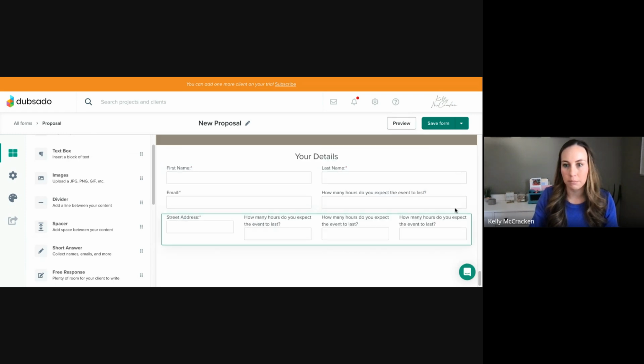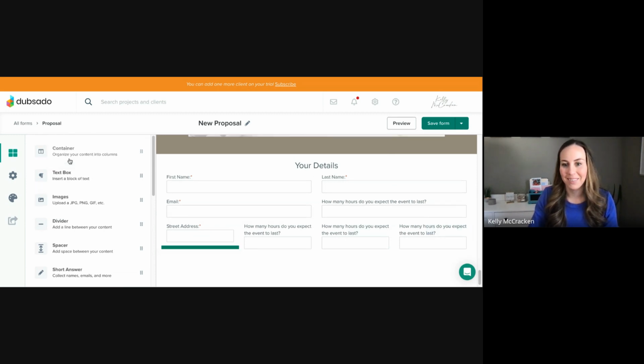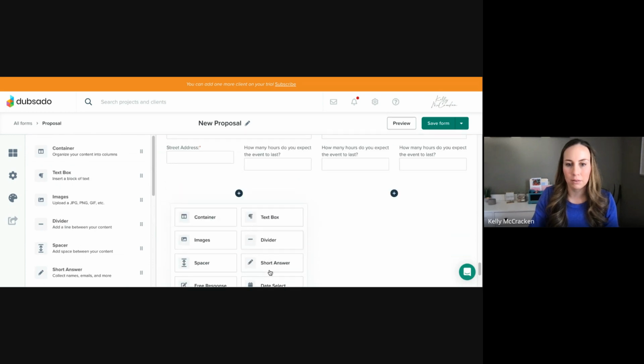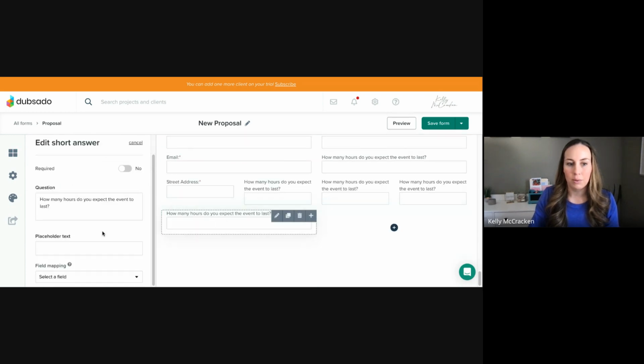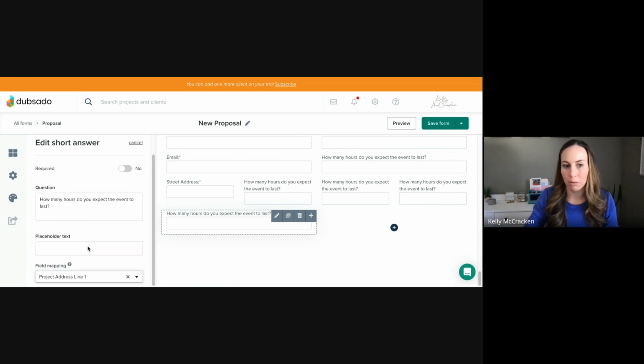Sometimes it's not going to let me, so I'm going to start over. So when I go back into here, if I'm going to do it for the venue, I would select the project location down below. You'll see here the project fields, and I would use the project address if I was talking about the location where we were going, or anything that would need to be in a contract for some reason.